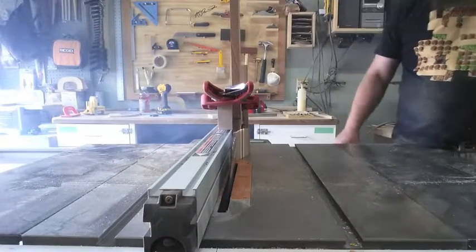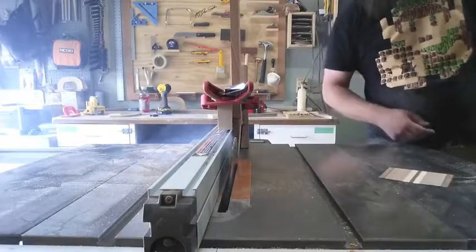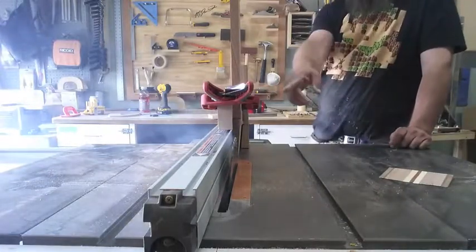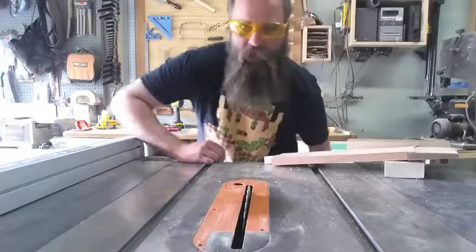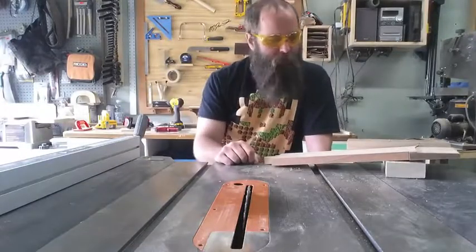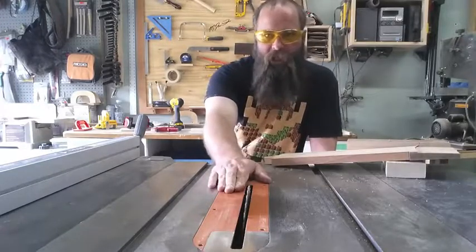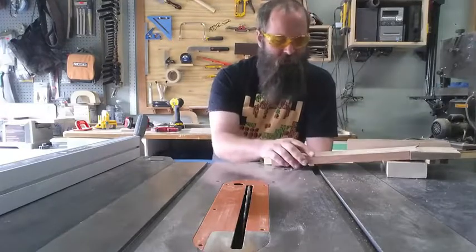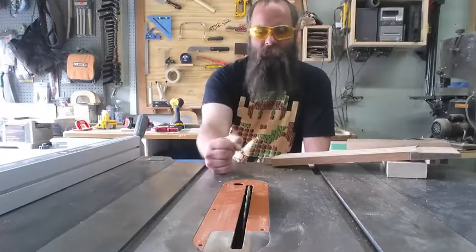Smoke. Because it doesn't like cutting through that much hardwood at one go. I may rethink this. I don't like that. I'll come back to you. We'll figure this out. Okay, so I think we're gonna take this a little bit slower. And we're gonna do a cut like that, and then raise the blade and do another cut, and then raise the blade and do another cut, because I don't want to push my motor hard enough to make it smoke. That's a bad sign.